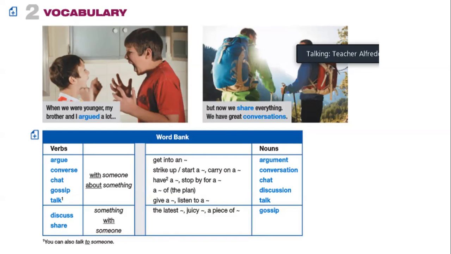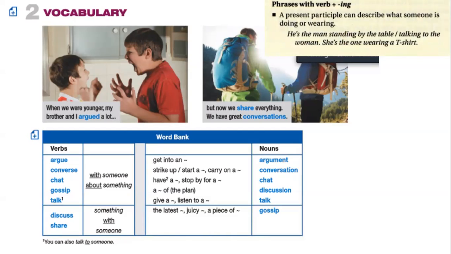let's say video games. They're talking about video games, and let's say that one of these guys was using his brother's video game console without permission. And then when this person knows that his brother was using or playing video games without permission, then we start with this argument. And of course, the action that they are doing is arguing about the Xbox or PlayStation console. Okay? So now we know that these two people are arguing. So now look at this.